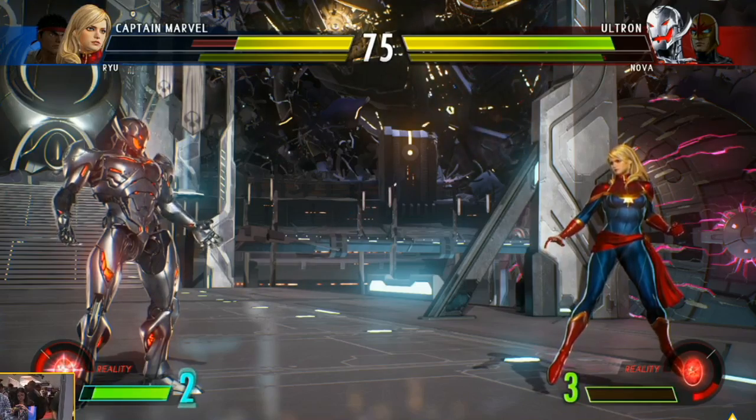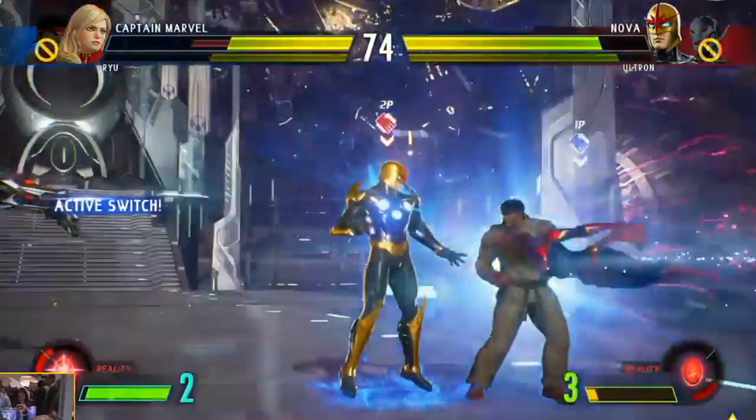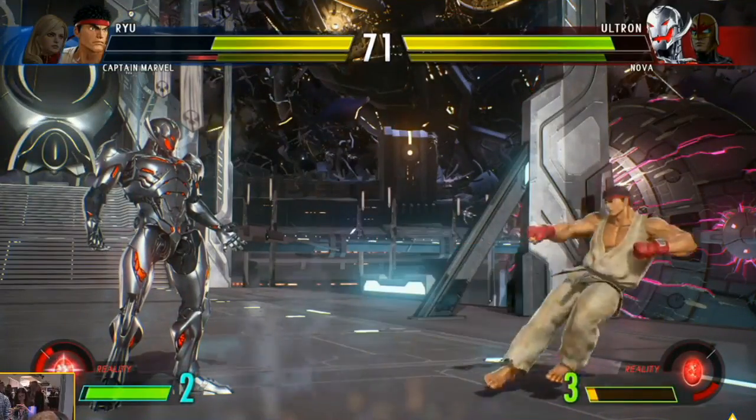So when you switch, your character will come in to the opponent, right? But if you hold the direction, you can actually cancel the switch a little bit faster. You can also cancel into hyper combos, attacks. You don't have to.